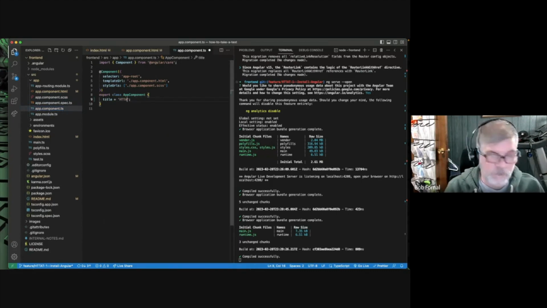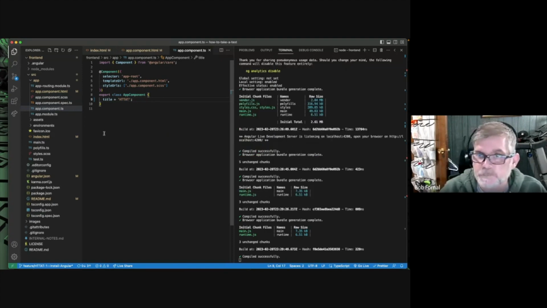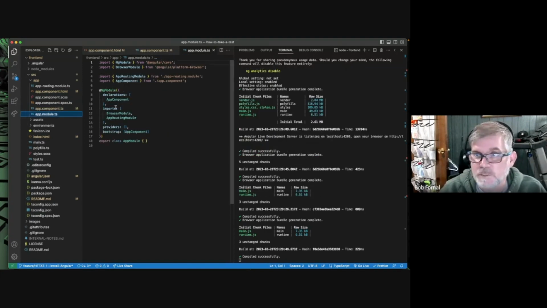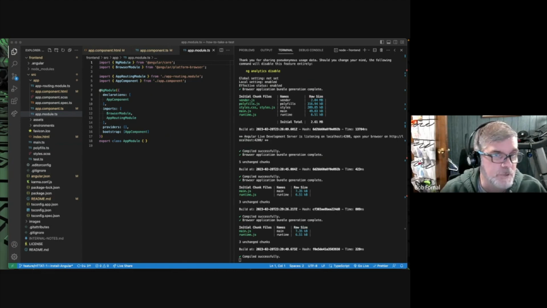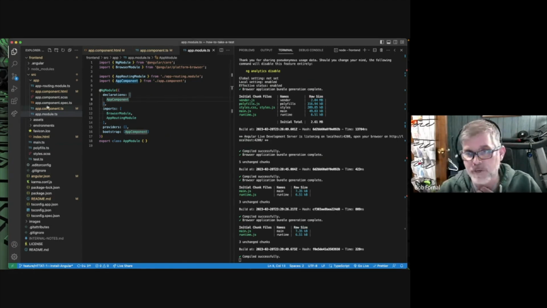You know, we'll probably get rid of that title usage there. And then the app module, this is where things get declared. Okay, your inputs and outputs. All right, so what's next on our card? Talk through Angular. Okay, configure the folder. Talk through Angular. All right, so starting with the components that we have here.